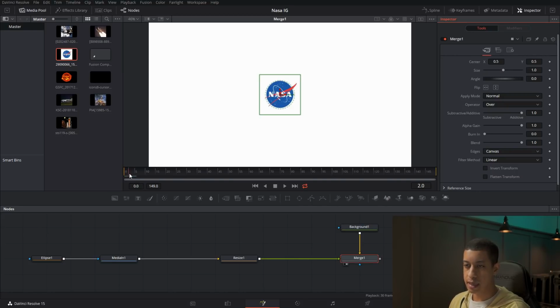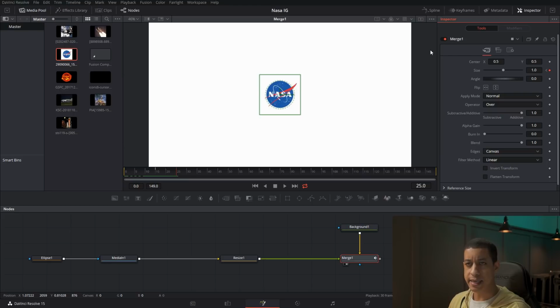Up here is our playhead, this orange bar. So we're going to come over to frame 0 and keyframe here, and we're going to come all the way down to 0. Then let's say frame 15, I'm going to change this to 1.1 just so it's a bit larger than it started. And then 10 frames after that, so we went from 15 to 25, I'm just going to click this button so it goes back down to the default size. So it starts out small, it gets a little big, and then it comes back and rests at that size.